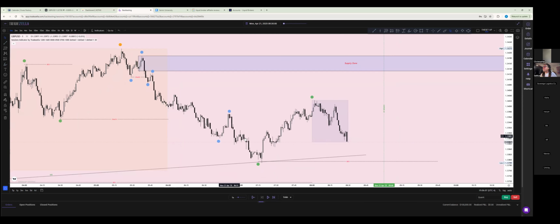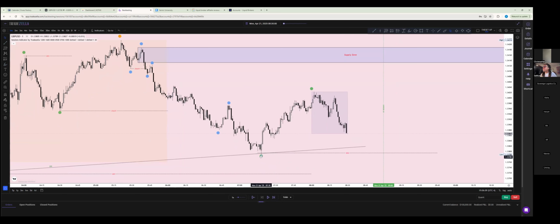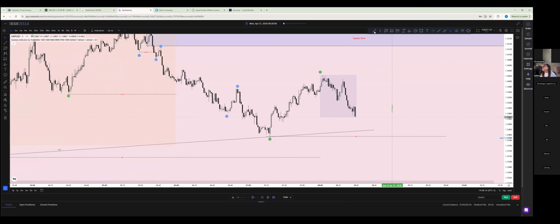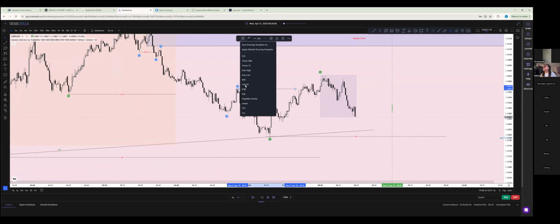Right here, then you get another BOS. And it reached all the way to this 5-minute zone. And it gave you this next 5-minute high. That did what? Gave you a change of character once again to this side. Now you got this change of character to the high side.